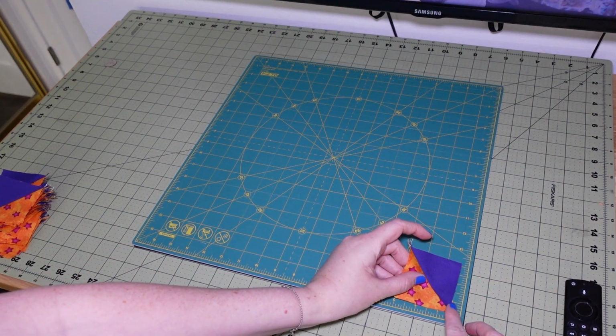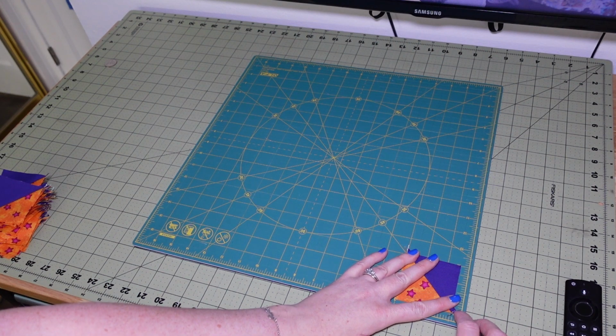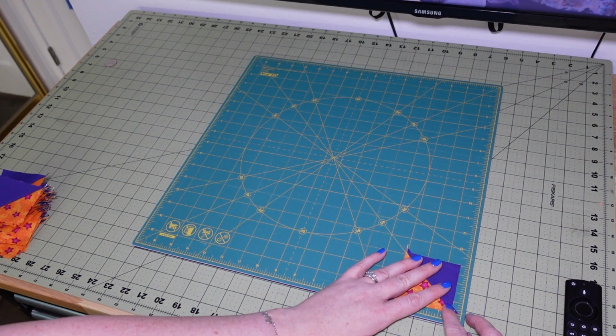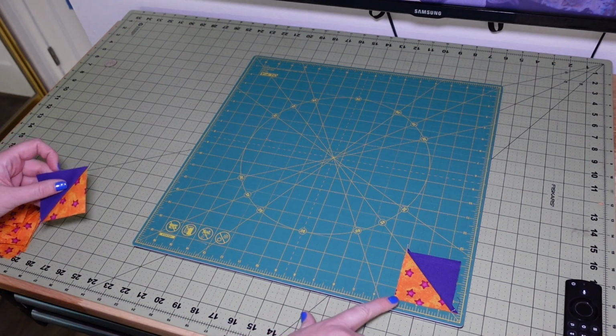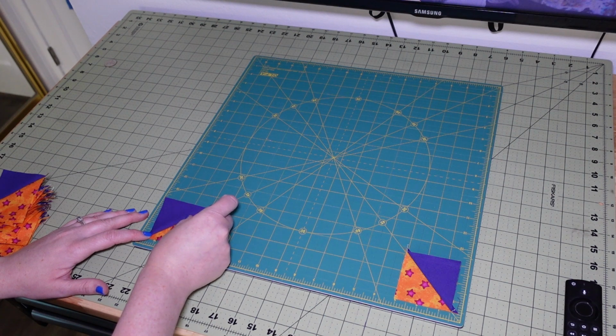So I go as far down as I can, lining up. I've never met a half square triangle that I'm trimming down to 1/8. I take that back, I have, but I didn't like it. So I'm looking at where my halves and my wholes are. So then that's going to be where I'm going to be trimming up. And then I'm going to go opposite this corner, do the same thing.